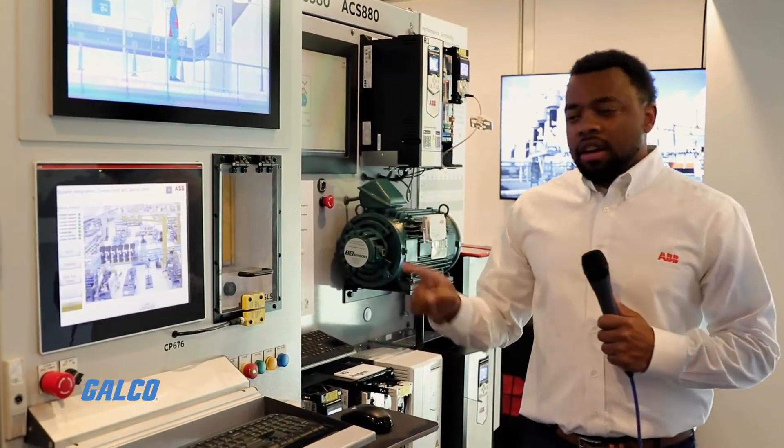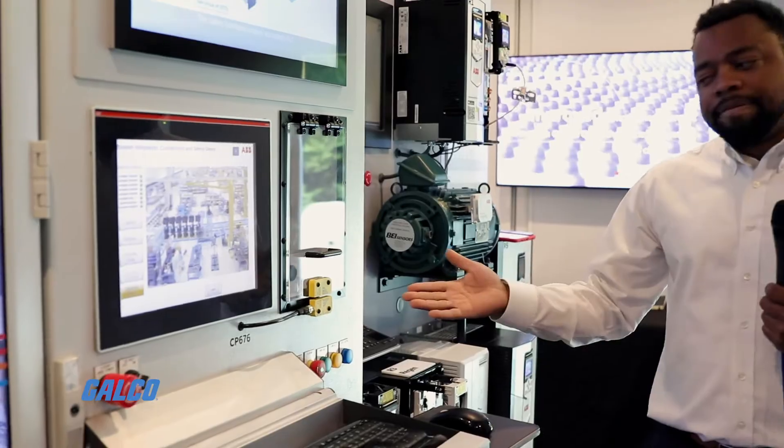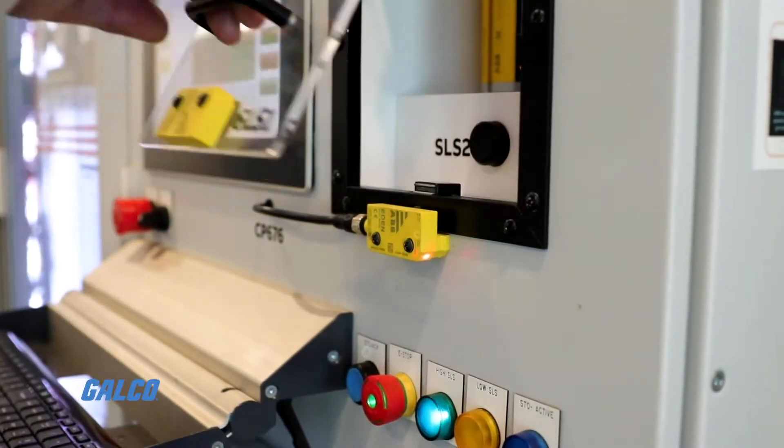Last thing here, also giving a little bit of safety. All of our new products have a feature called Safe Torque Off. All of the 80 series have this. Basically it's a safety circuit that a lot of people are using to make drives safer and reduce some of the bill of materials inside of an enclosure. The Safe Torque Off is shown here — we actually have it connected to some light curtains, an e-stop, and some gate switches. Just a couple of cool features people are checking out.